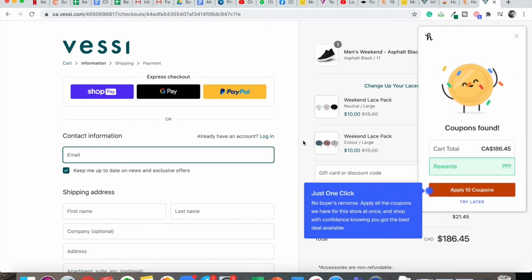And as soon as you come on this, you can see the Honey extension automatically references all the coupons in its database, and it says that it has found 10 coupons that have been used by other Honey users on this website itself. And to apply them, simply click on apply 10 coupons.